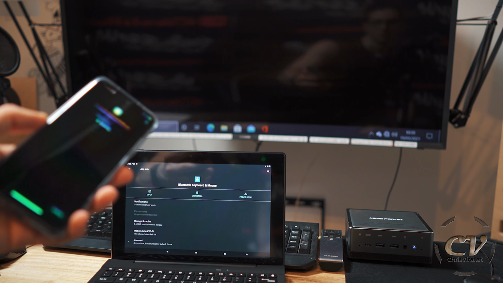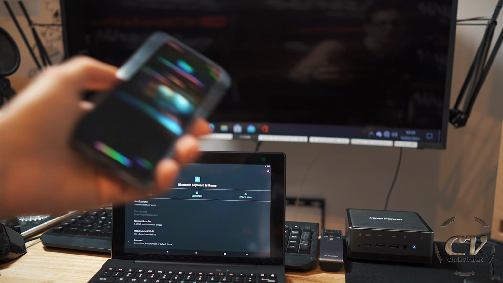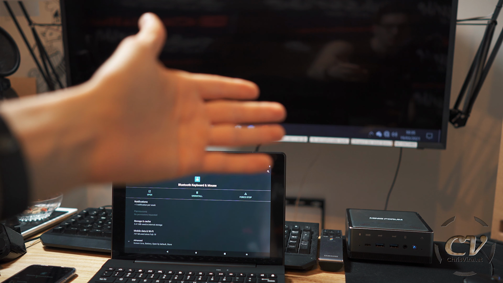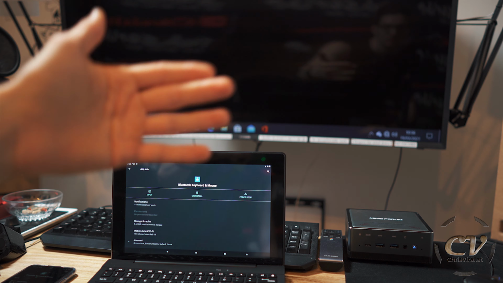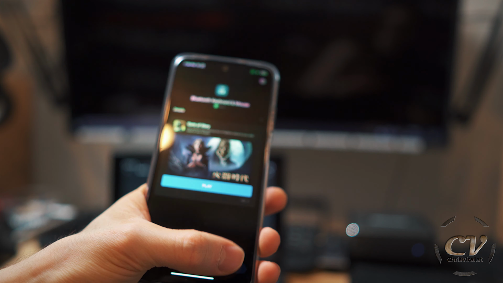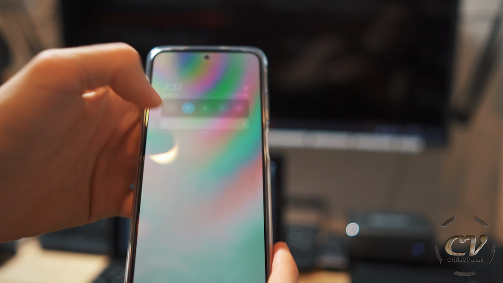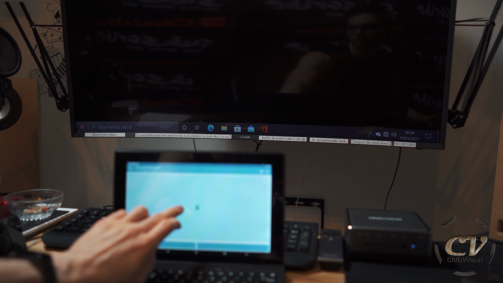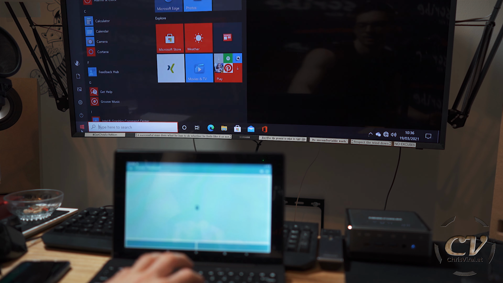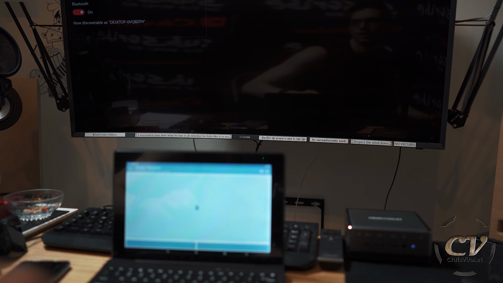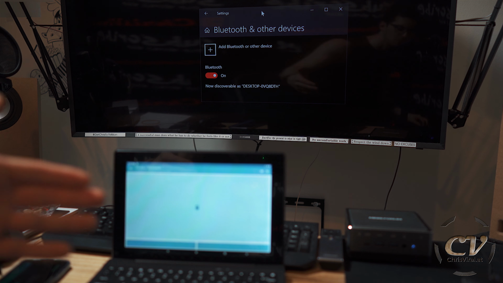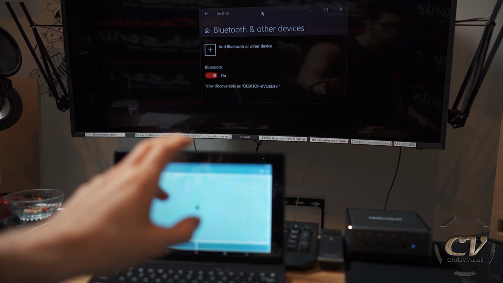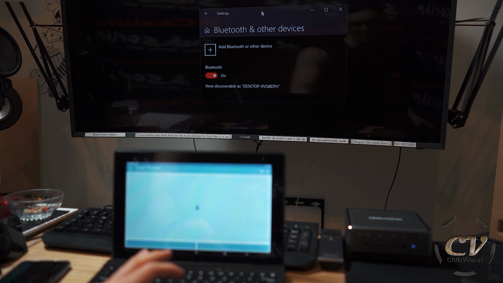And of course, when you do this the first time, you need to hook up a USB mouse or something like that and use the on-screen keyboard. But once you have it connected once, then it will work even when you start it up, as you saw. So let's open the app, allow, and now we also need to, okay, Bluetooth is active and location as well. So let's go there, let's type in Bluetooth, open up the Bluetooth and other devices. Using this as a mouse is still a pain in the butt, but it's perfect for a keyboard. But I like a dedicated Bluetooth mouse, it's obviously way better. But yeah, goes without saying, I guess.